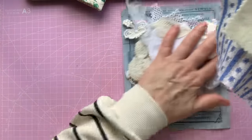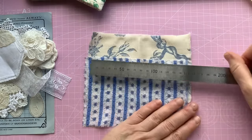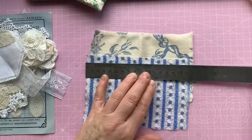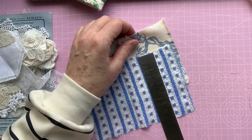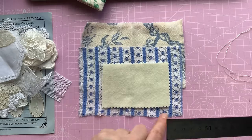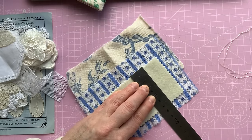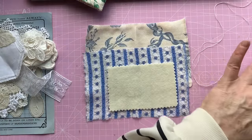Those were my fabrics. I'm just going to show you the sizes. If you want to make one in this particular size, the size I have cut my fabric is six and a half inches by four and a half inches, or about 16 centimetres by 11 centimetres. My piece of felt - I did cut it out with normal scissors, but I've gone around the edge with my pinking shears just to give it a decorative edge. You don't have to do that. I cut it 11 centimetres by about seven and a half, but then it's a little bit smaller once you've gone around the edge with pinking shears.